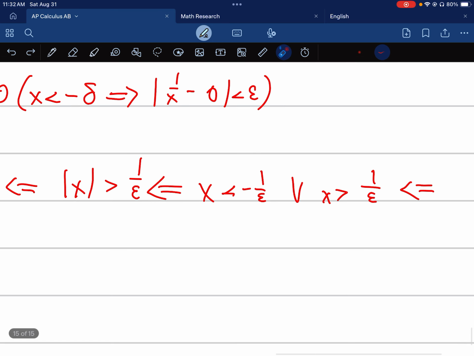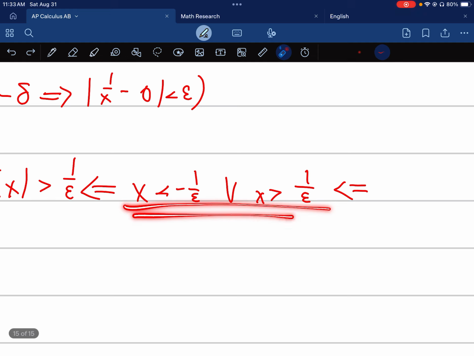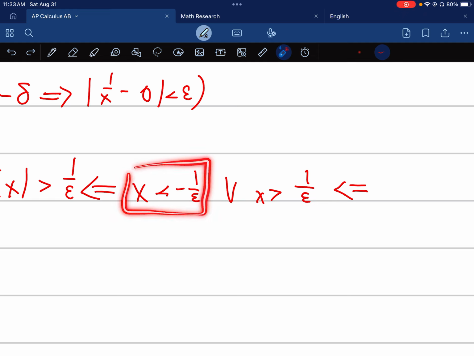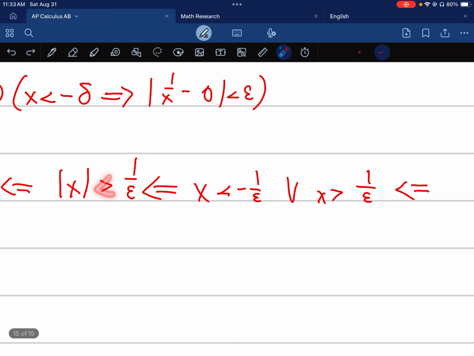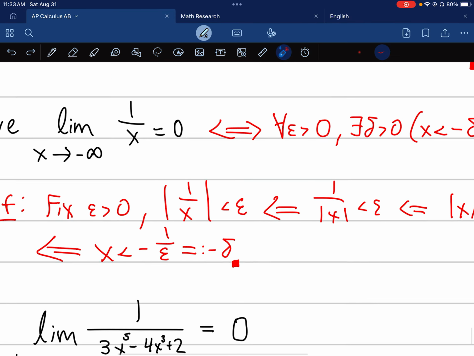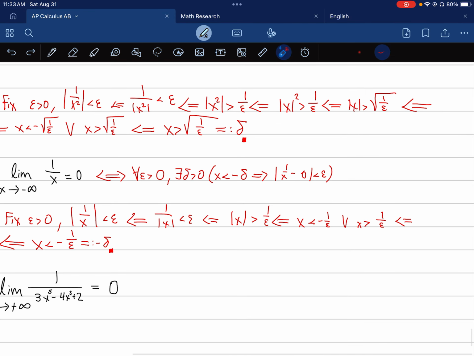Here we're going to use the disjunctive inequality to split. When we're doing it, we want to use the disjunctive inequality because any of these being true makes the whole thing true. If we have a less than, then we're not going to use the conjunctive inequality. That's going to make our life harder because we have an and then. And we're going to have to prove both, and that's not going to be efficient for us. So this is implied by this.